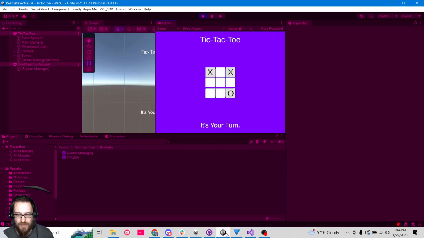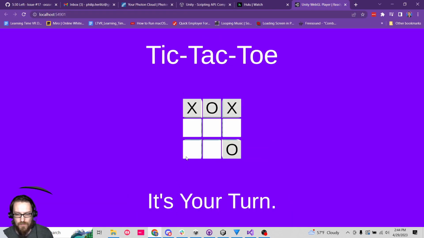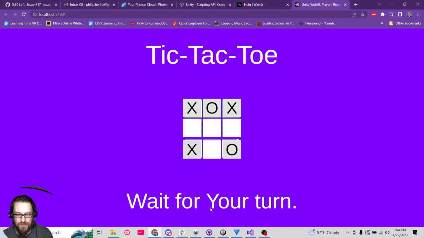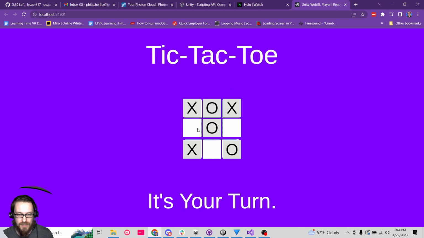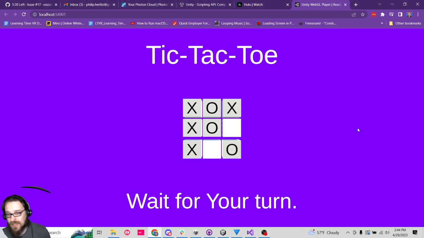All right, we can play a little game here. We need to block that one. And yeah, we'll do that. O is going to go there. And then X would go here for the win. And now the hard part, if you didn't think the rest of that was, we need to figure out how to determine if we won or not.